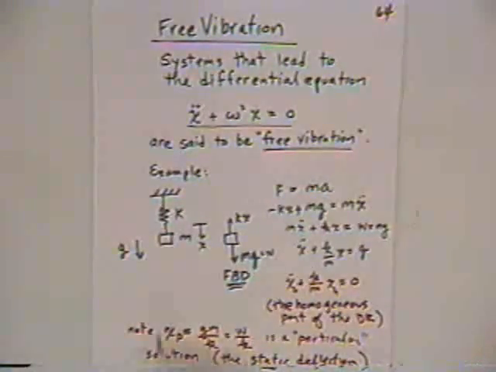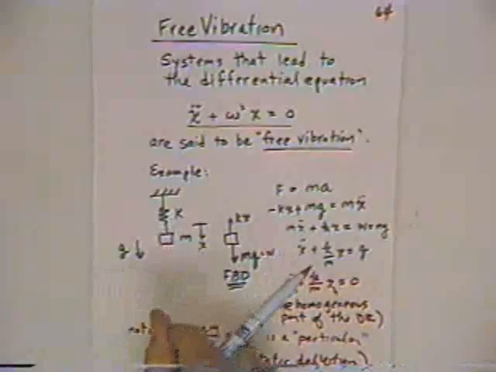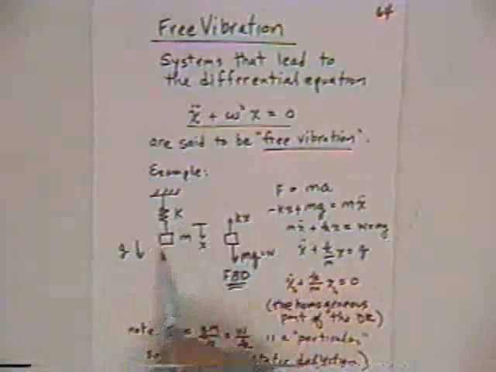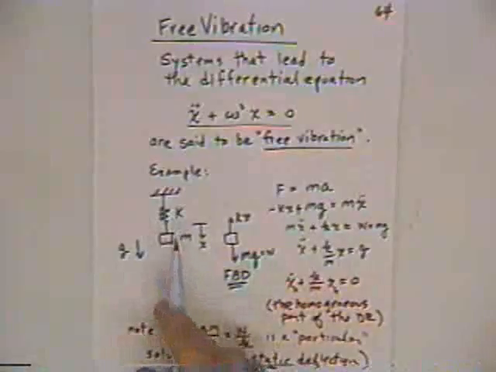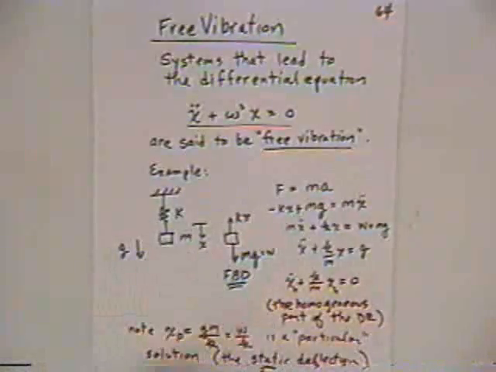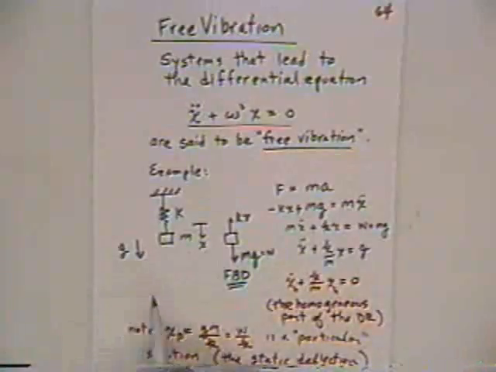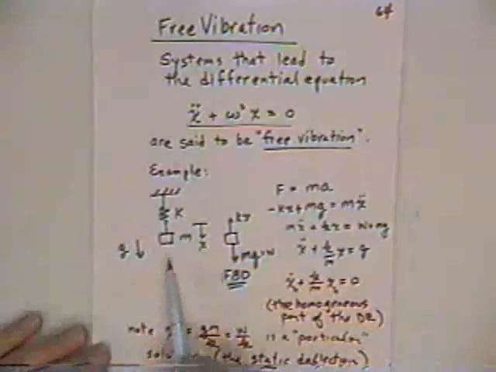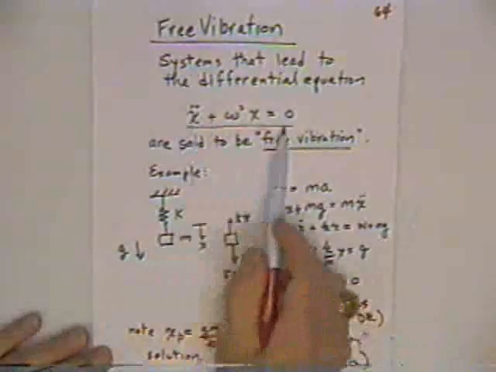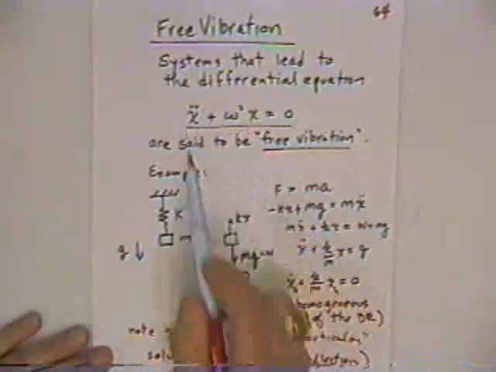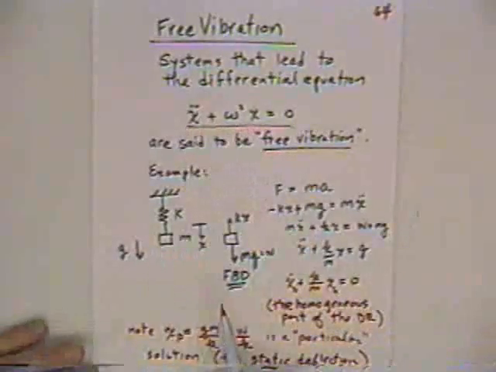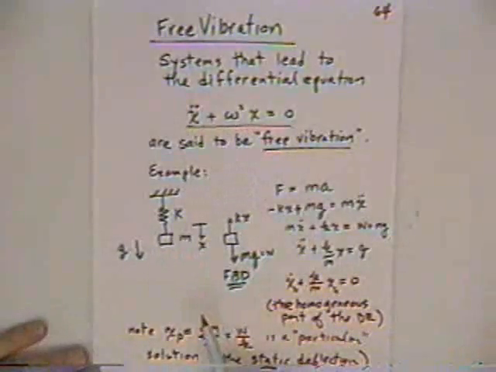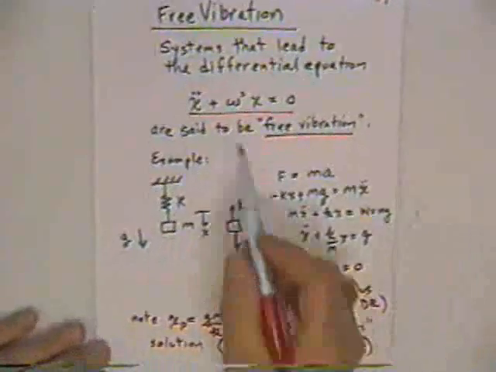There's no damping. If you have a mass and a spring like this, and it's in a vacuum, so there's no aerodynamic resistance, and you have a perfect spring, you pull it down an inch, and you let it go, it's going to continue to oscillate at an amplitude of 1 inch forever. There's no loss. Of course, in reality, there's always some loss. But if the damping is low, this differential equation will govern the motion for a significant period of time, and that's why it's important.